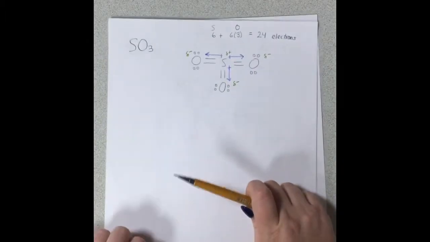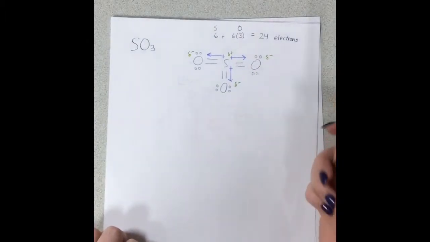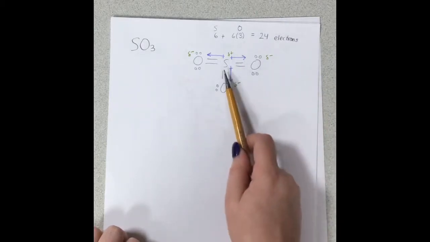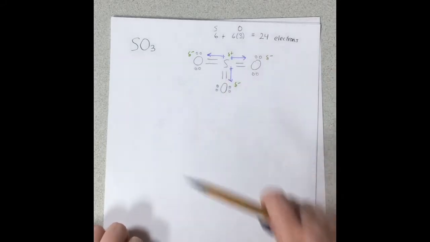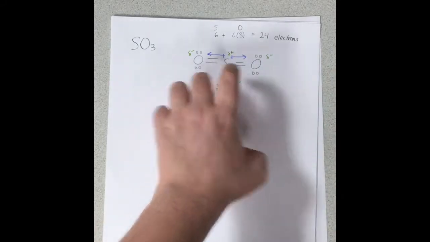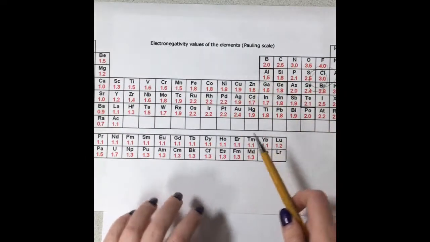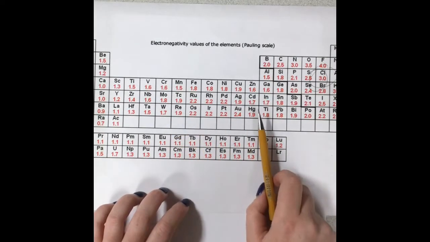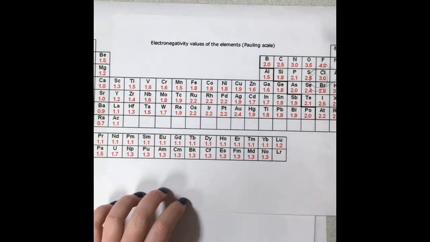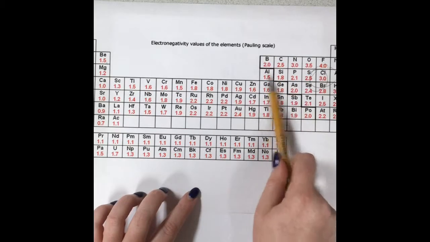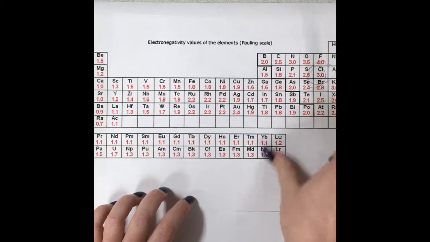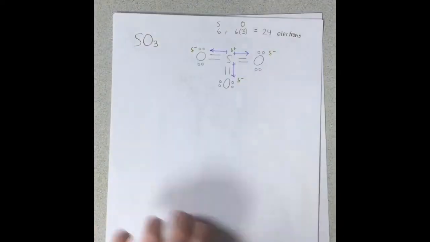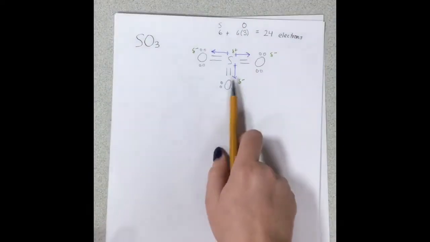Now, this is another common mistake, as people will think, oh no, 6 bonds to 1 sulfur, that's too much. We must have done something wrong. But actually, if you look at the periodic table, this is still the periodic table, it just has the electronegativities, you'll see sulfur is actually on the 3rd row of the periodic table, which means it can have more than 8 electrons. So this is the correct Lewis structure.